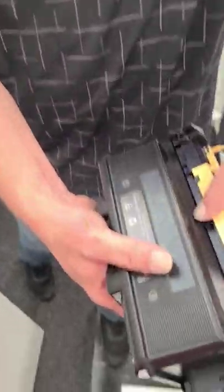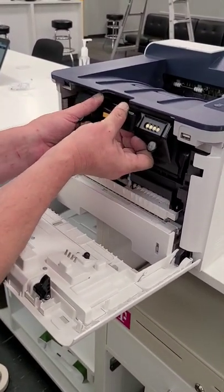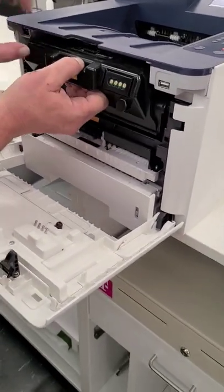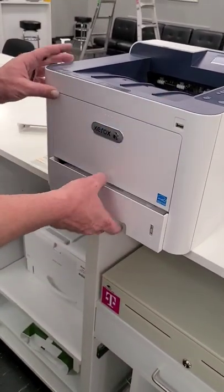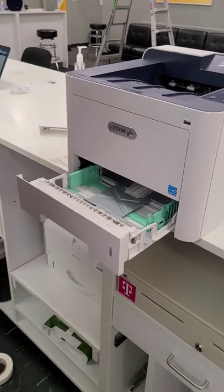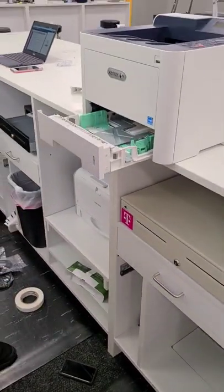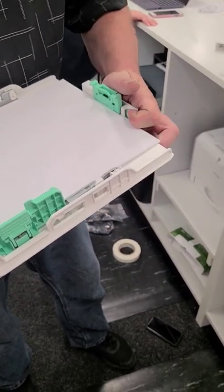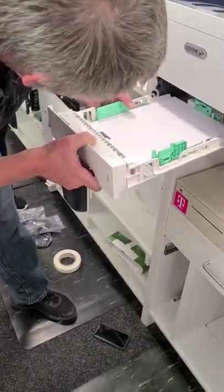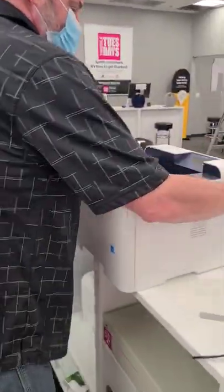Pull this through — it says 'remove,' so obviously remove — and then you're going to put it back in. It's locked back in now. Here's the paper tray. You're going to need to find some printer paper. This is spring-loaded: if it pops up and you don't push it back down you will not be able to close it. Press on this, slide it out, slide it back to measure your paper, then slide it back into the grooves. Now you have paper. It also comes with a back tray behind here.